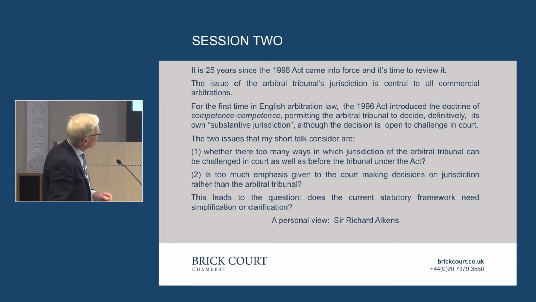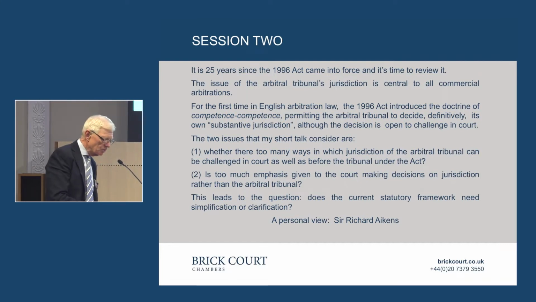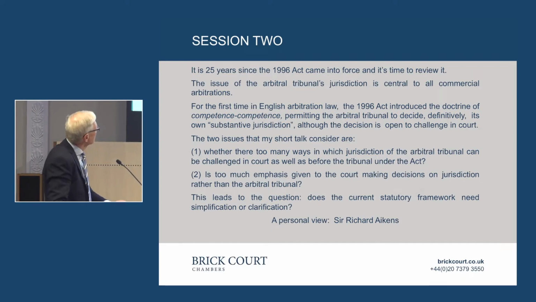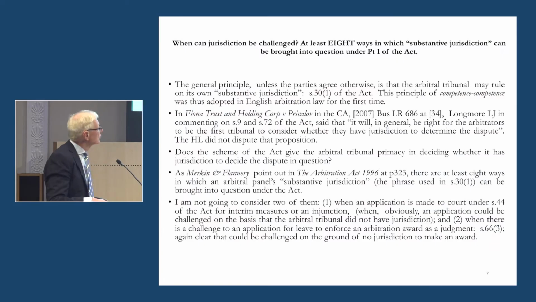Right. What are we going to look at here? The question is whether or not there are too many ways in which the court can interfere with the issue of jurisdiction, with the principle of competence-competence. Hence the two questions that I've set out there. So the ultimate question is, does the current statutory framework need simplification or clarification? Let's look, first of all, then, at how this might occur.